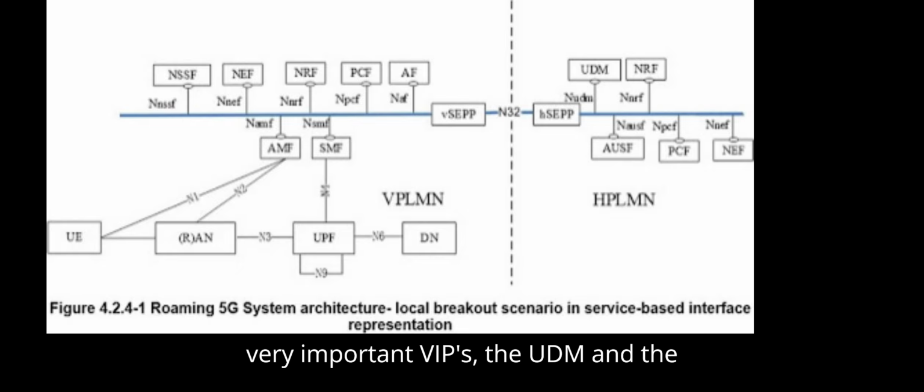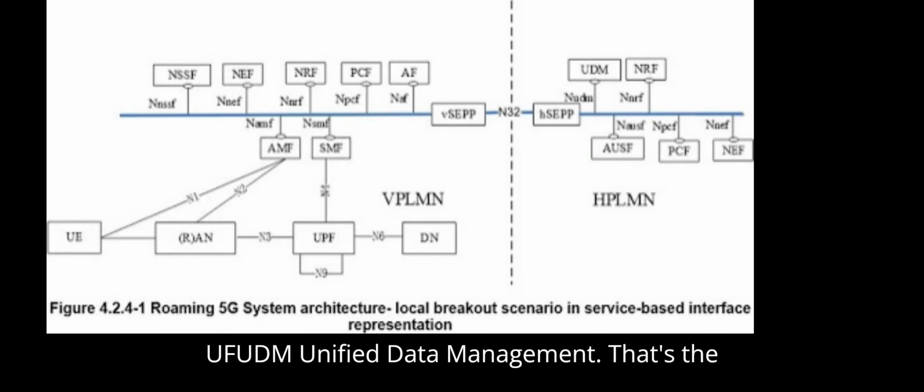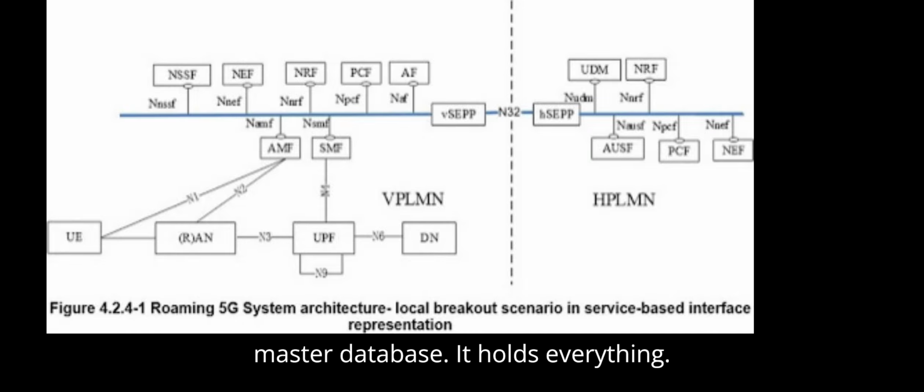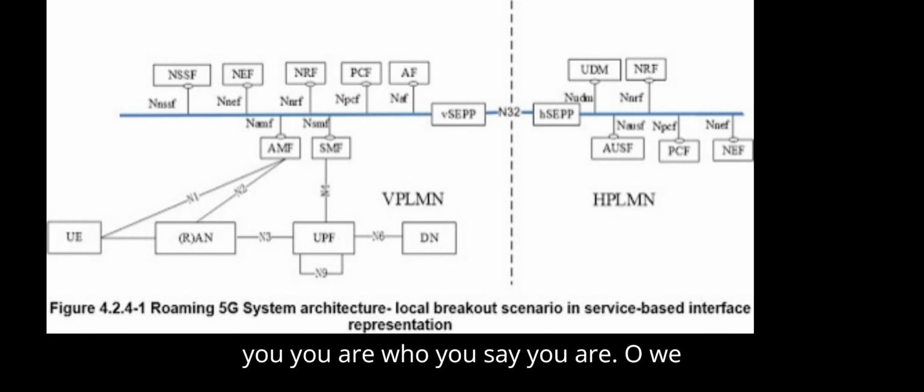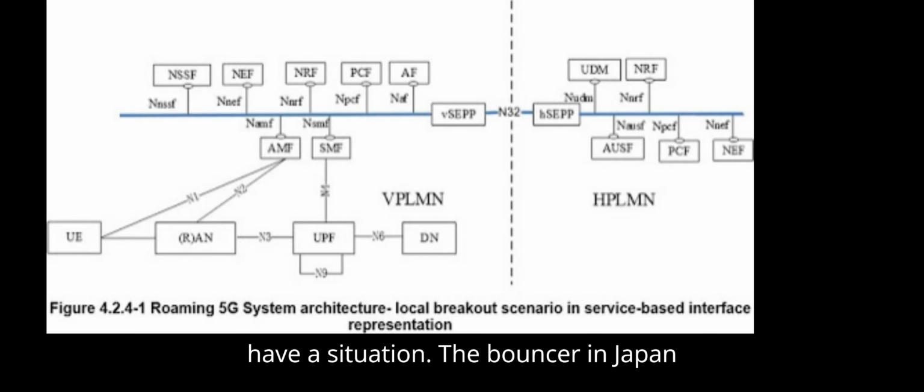UDM and the AUSF. UDM, Unified Data Management. That's the master database. It holds everything. Your encryption keys, your data plan, your billing address. It is the source of truth for you as a subscriber. And the AUSF. Authentication server function. It works with the UDM to perform all the complex math, the cryptography, that proves you are who you say you are.